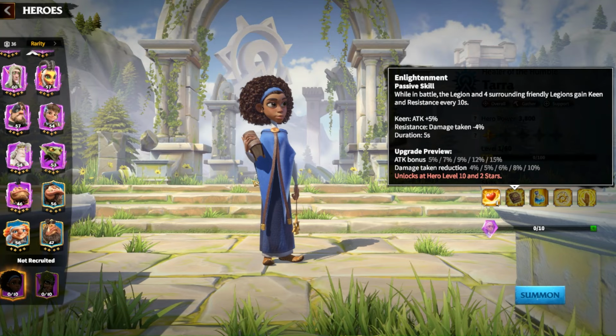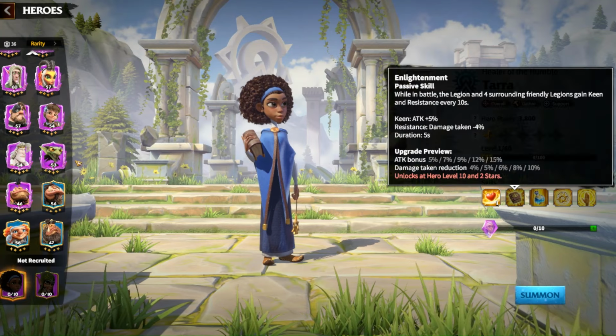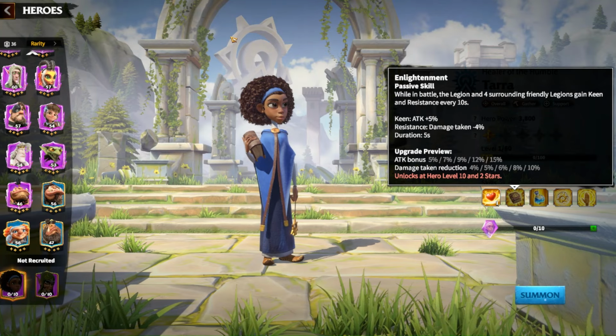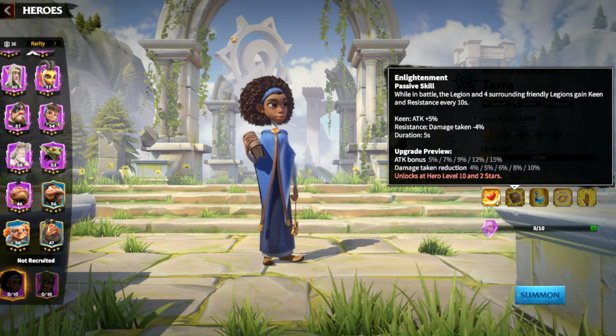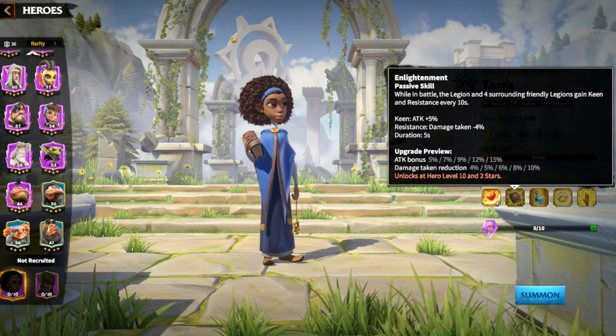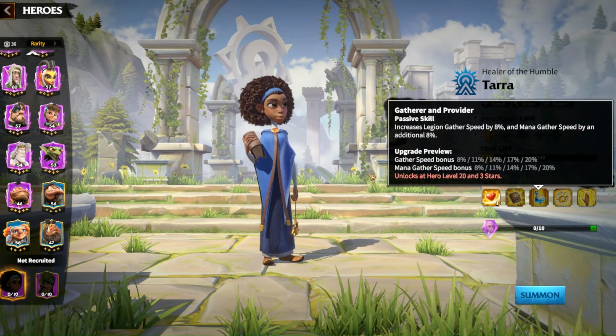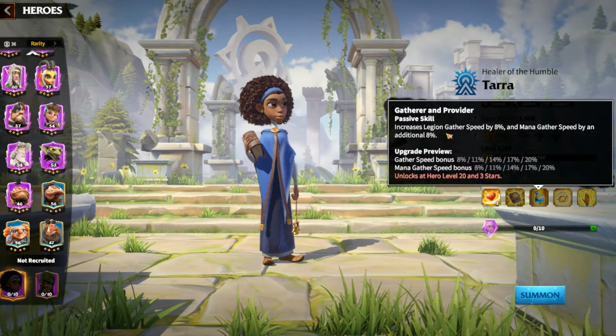The skill is pretty much like a Heart of Kamasi, but AoE and with a 5 second downtime instead of a minute and a half. So I like this skill a lot. The skill is pretty good. Next up, we have Gatherer and Provider, a pretty straightforward gathering skill.